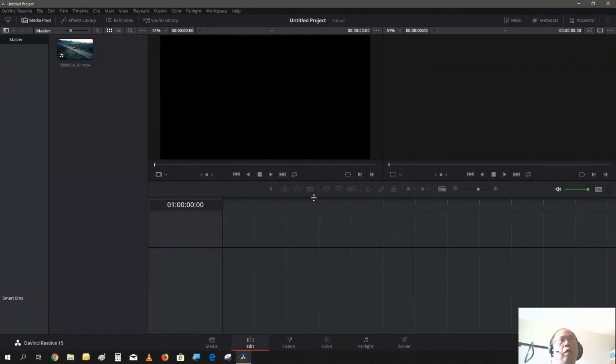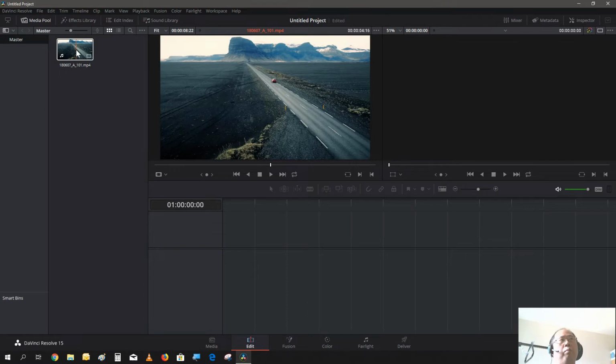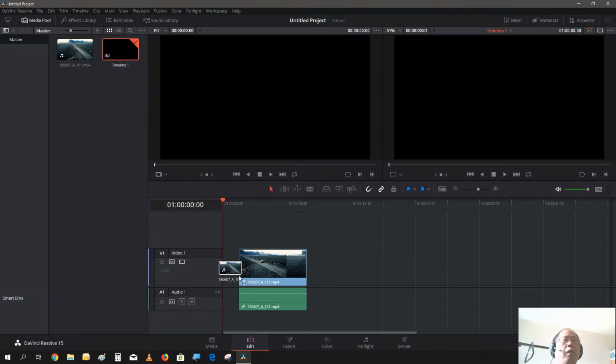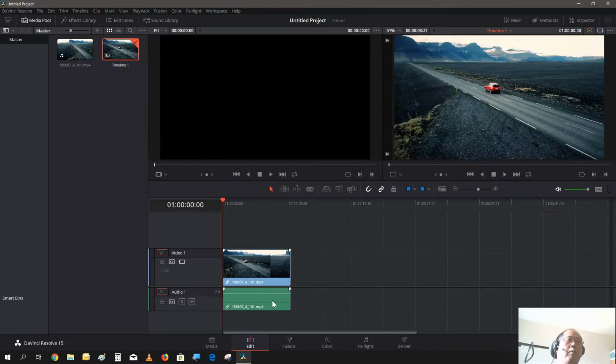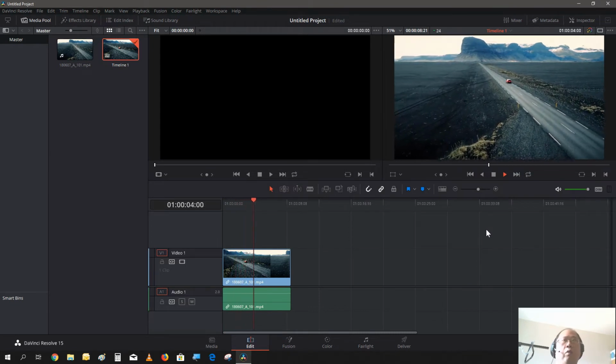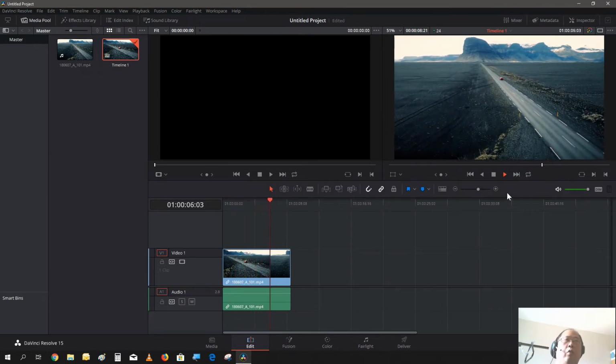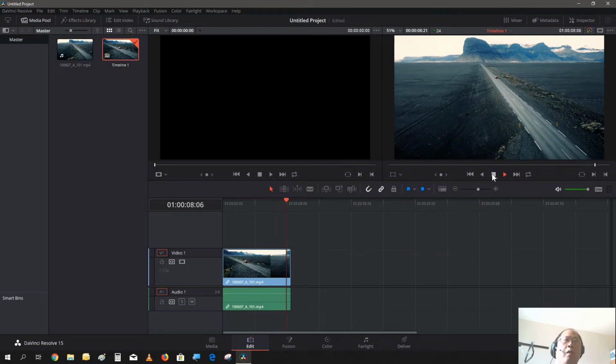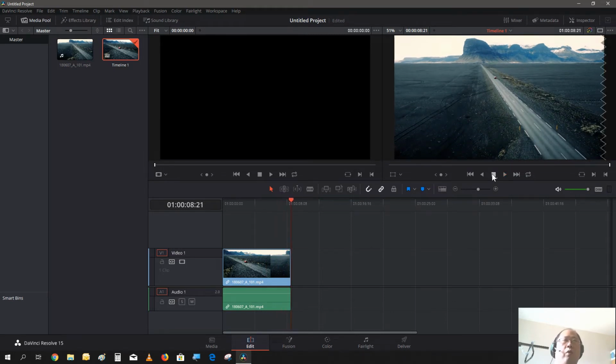Okay, let's get started. As you see on the screen, I already have DaVinci Resolve open with a new project, and I imported one clip that I'm gonna drag onto the timeline. Now this clip has an audio track, but there's really nothing in it. As I play it through, it's just a video of a car coming down the road. There's no audio to it. But you could have videos with audio, of course.